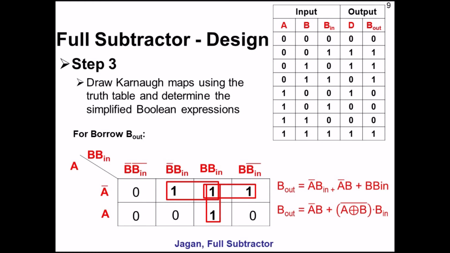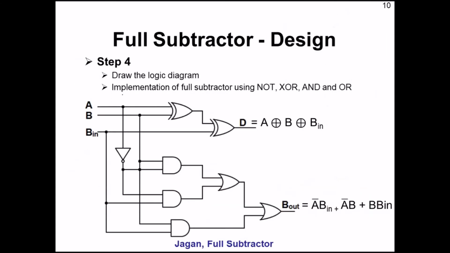So for difference you have only one expression, but for borrow in the full subtractor you have two expressions, either of which we can use. Here I am going to draw the logic diagram and implement it in the logic gate simulator, and the practice task would be to do the same with the second Boolean expression.